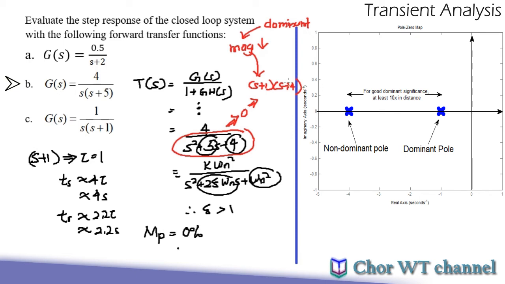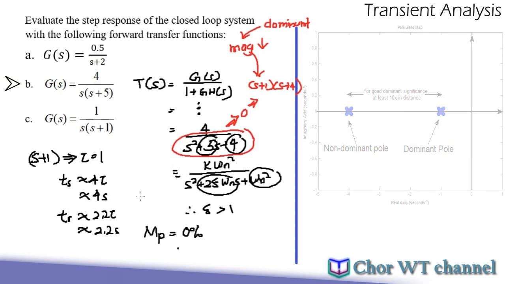So ideally, if you want to make sure that the dominant roots will control the system and behave as a first order, we have to make sure that the magnitude between the dominant and non-dominant will be separated by at least 10 times. So in this example, these two are not separated far enough. So whatever we get here might be just a mediocre approximation.